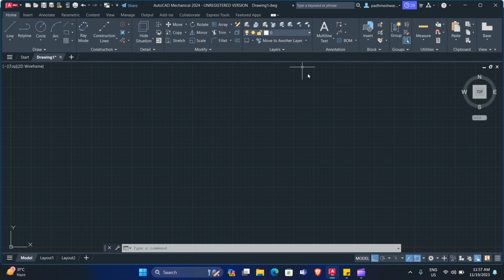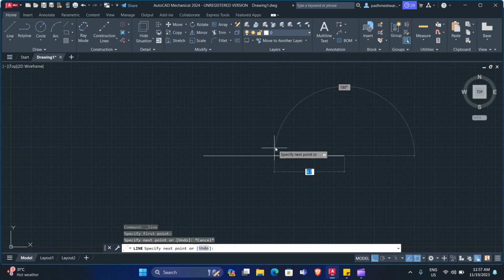First I'll start with Draw. As you already saw with a line, we can either click and drag, or enter the dimension whichever we need, and likewise we can draw a line.